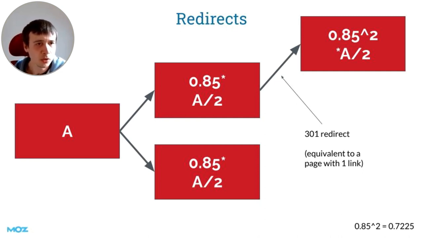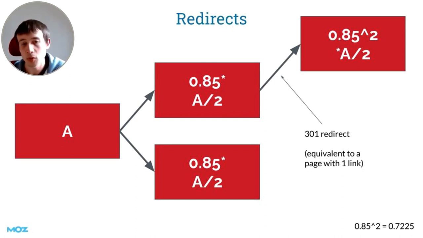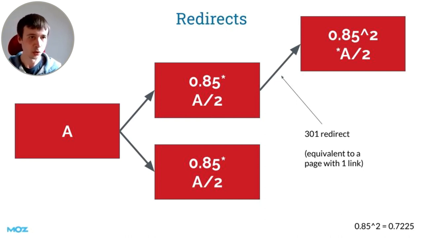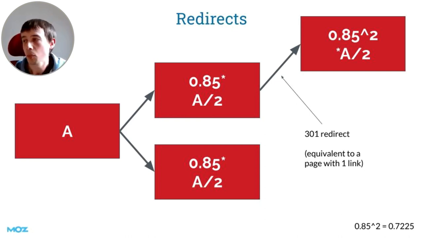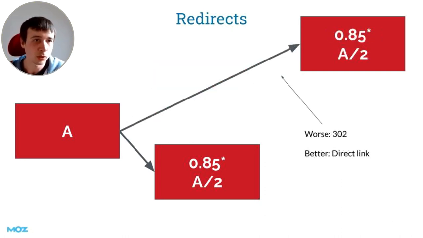This is particularly important when we think about chain redirects, which is another thing often flagged by SEO tools. When you look in an issue report in something like Moz Pro and it gives you a list of redirects as issues, that can be confusing, because a redirect is also something we're told is a good thing — if a URL is no longer in use, it should redirect. But the reason that issue is being flagged is that we shouldn't still be linking to the URL that redirects — we should be linking directly to the thing at the end of the chain. It's an arbitrary deadweight loss we're inserting into our own website.